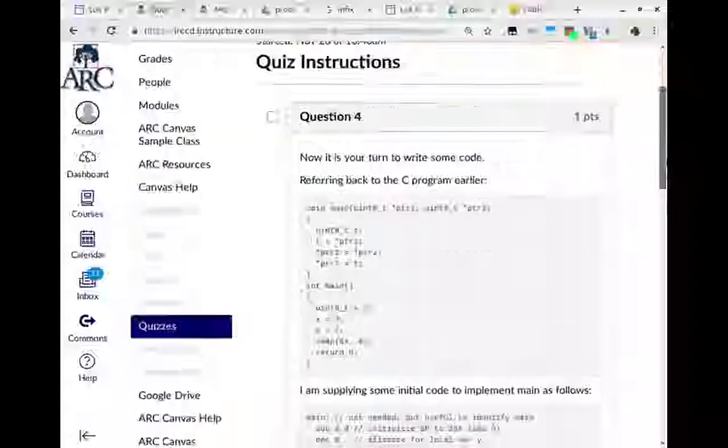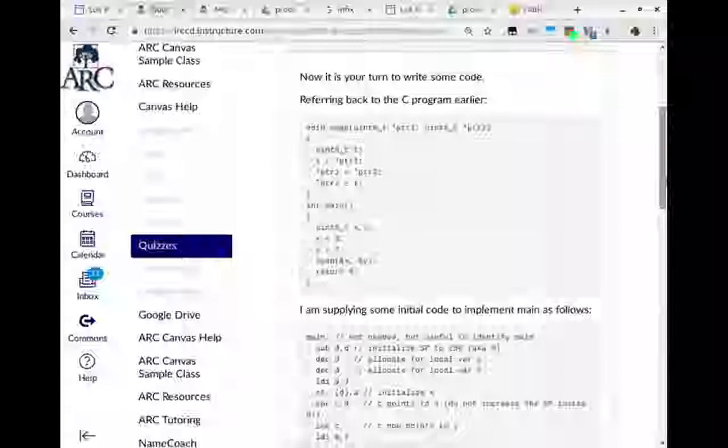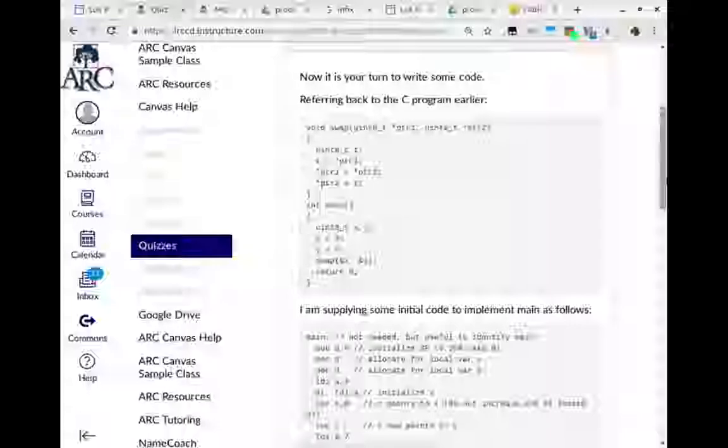And then the next one is back to the code that we started off with, which is the swap subroutine. The swap subroutine takes two pointers, PTR1, pointer 1, and pointer 2, which are pointers to 8-bit integers. Inside the swap subroutine, we take whatever pointer 1 is pointing to and store that to the local variable t, and then we copy whatever pointer 2 is pointing to into whatever pointer 1 is pointing to, and then we copy the local variable t to whatever pointer 2 is pointing to. So that's a fairly typical sequence of exchanging the values of two locations.